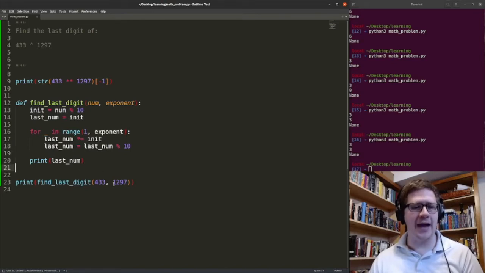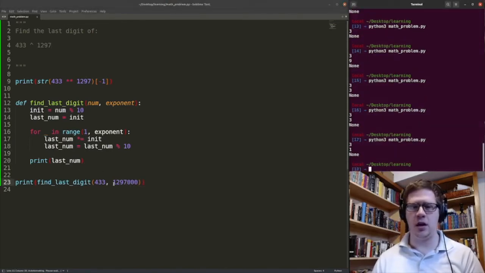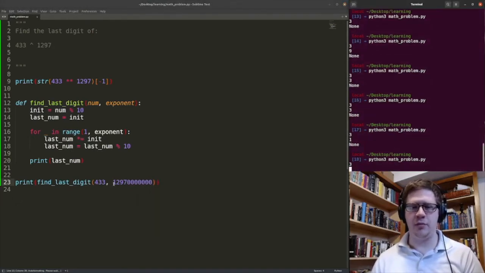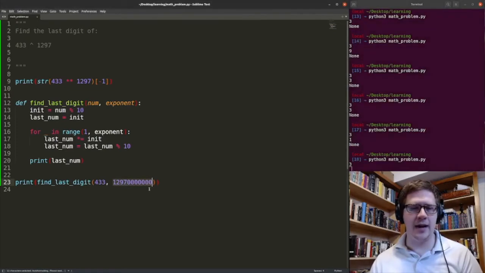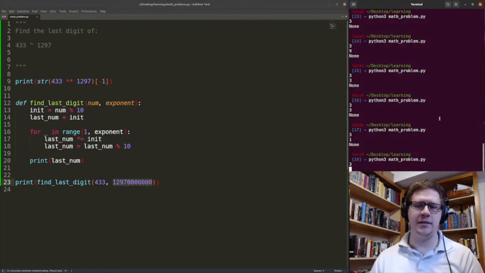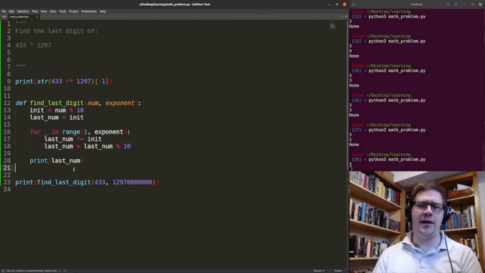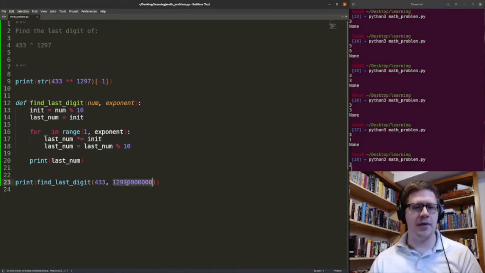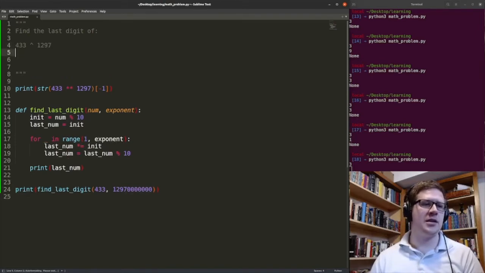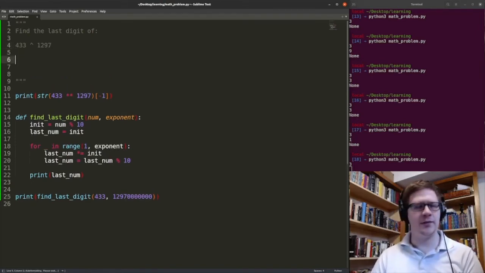Now, as we add in more zeros here, this is just going to take longer and longer to compute. As you can see, it's still pretty fast. I had to add in a couple zeros here in order to make it really take forever. We're going to wait for that to compute, and I'm just going to start talking about how we could actually improve this process to be even faster. Because, frankly, this iteration, right, the larger this number gets, the longer it's going to take to go through this entire iteration.